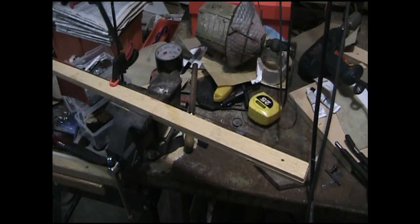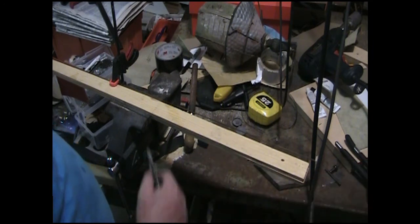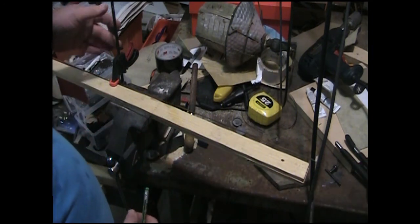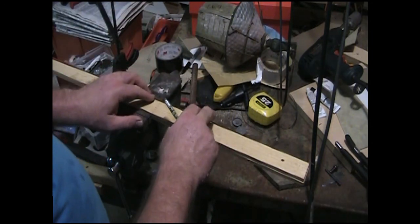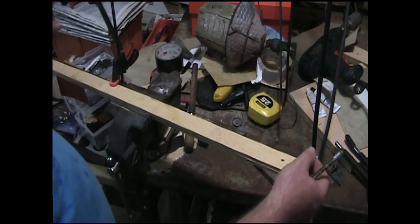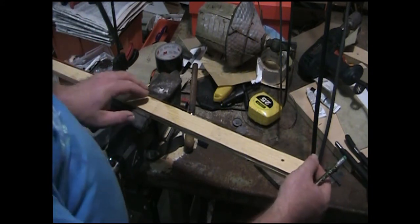All right, here's how I made my jig here. So I have 2 slats, just normal slats. They're stuck in the vise. I've clamped on here a piece of wire. I don't know if you can see that or not, but the wire is actually from one of these cable marking flags that they used on my lawn.